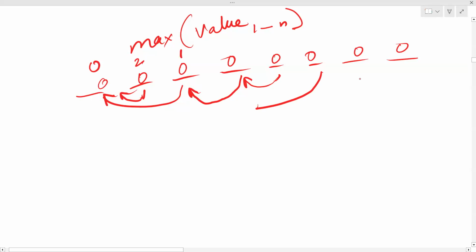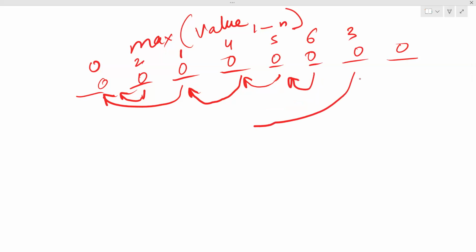It is 1 here, and I want 2 here, so 3, 4, 5, 6, and I have a 3 here, so 6 is this. What is the previous lesser value for 3? This thing. So like this, for each index I'll get the previous index which was lesser, and from that point I'll assume that the max is this.